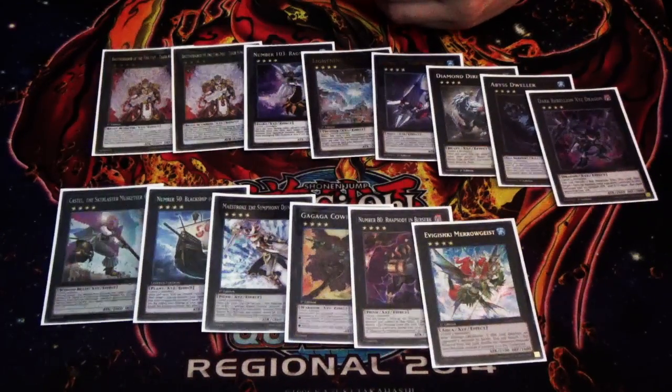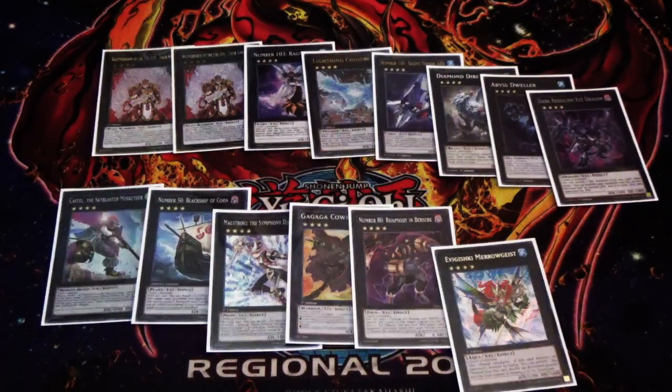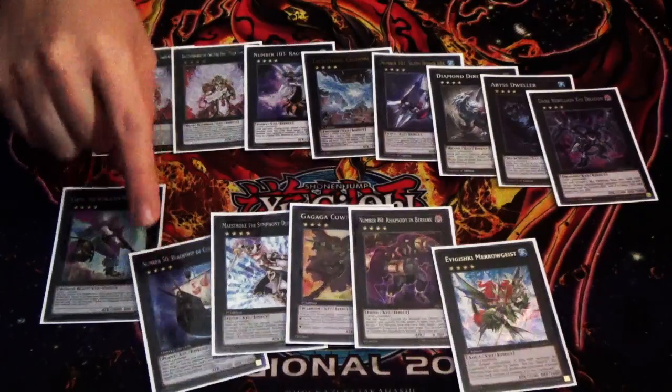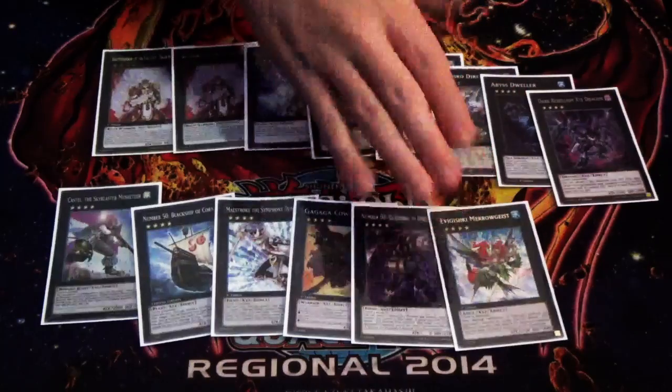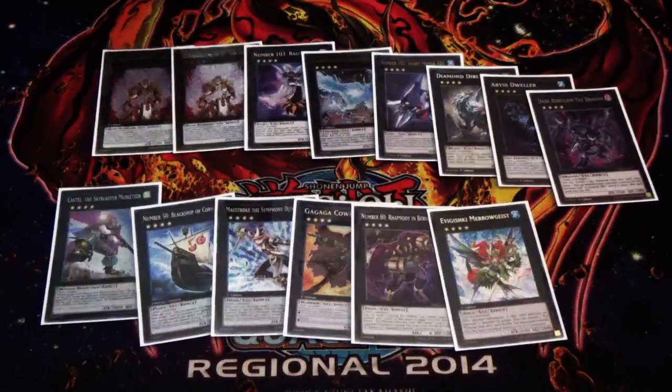But yeah, this I would cut, this I would cut, and Black Ship probably too. I'd cut this for a second Chidori, Exciton, and second Castel. Maybe a Daigusto Emerald actually, instead of a second Castel. I don't know. Yeah, now we'll jump into the side deck.